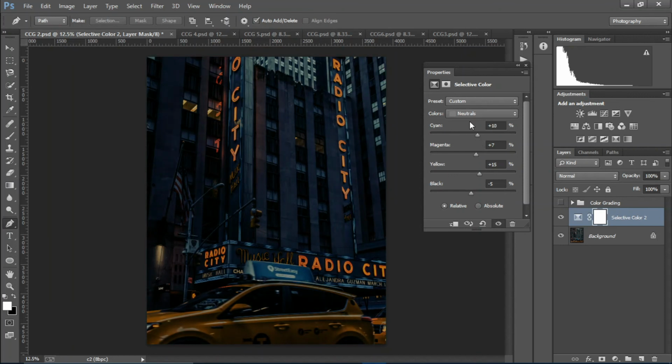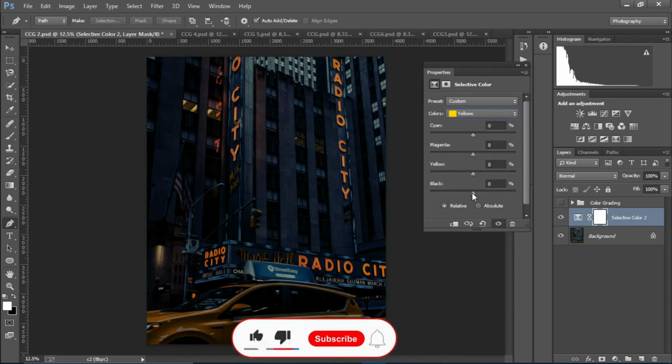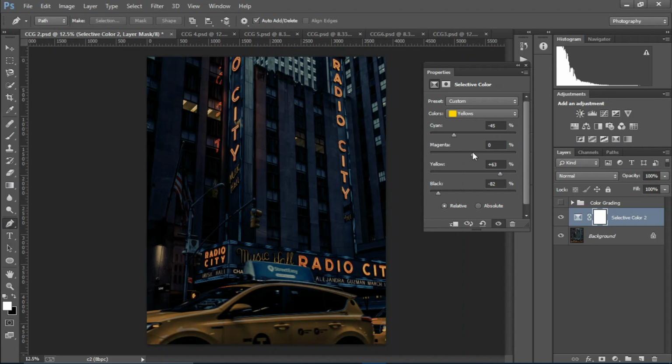Cool. Go to the whites and I'm gonna decrease the blacks all the way to -100, and I'm gonna increase the yellows, increase the magenta, and decrease the cyan, so that we get this reddish texture right there. Okay, so we're gonna go to blues and we're gonna just increase the blacks a bit and the cyan. We're gonna go to yellows. We're gonna decrease the blacks so that we have nice lights, and we're gonna increase yellows and decrease the cyan and increase the magenta so that we get this reddish or orangish texture.